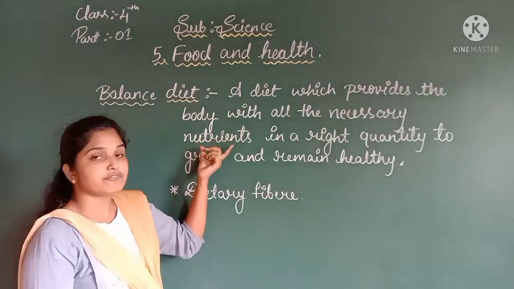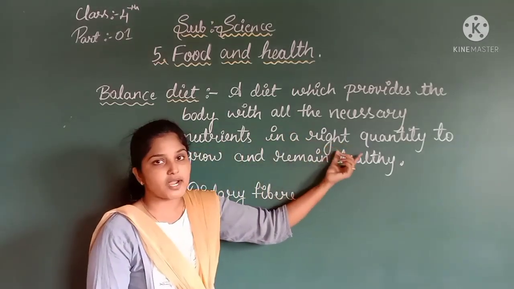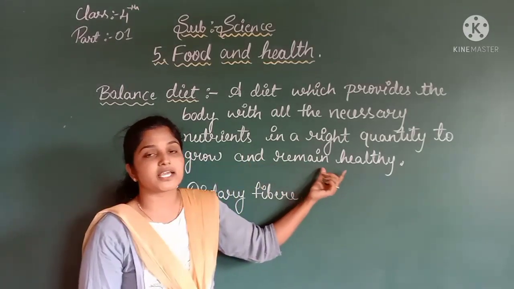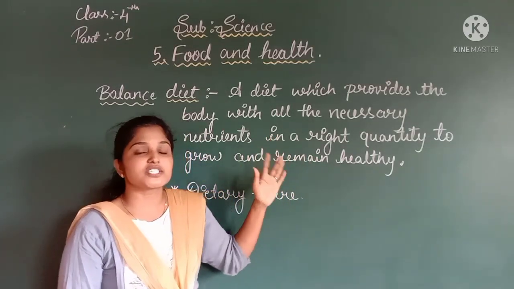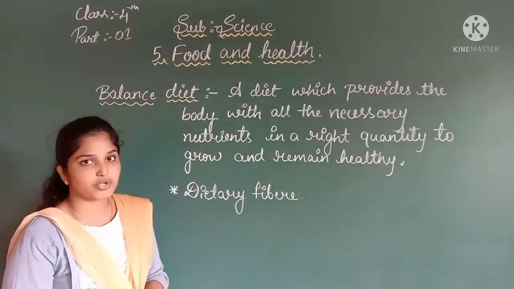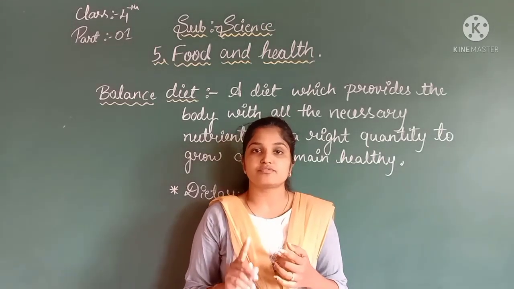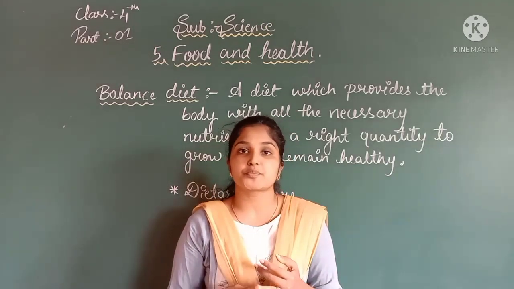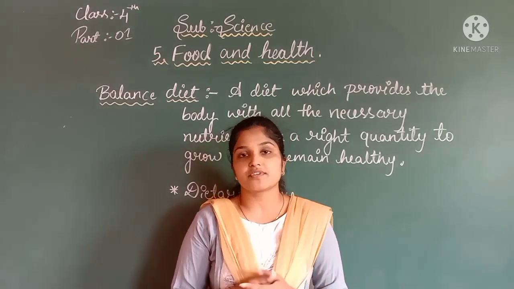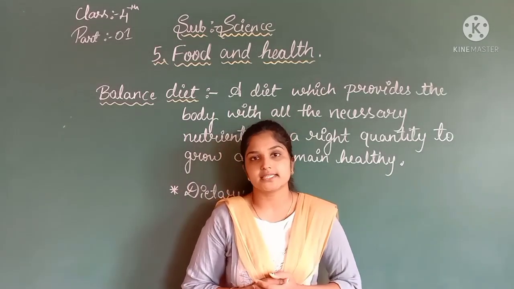So food that provides all the necessary nutrients in the right quantity, for what? To grow and to remain healthy. Such food we call a balanced diet. A balanced diet provides sufficient amounts of nutrients, that is carbohydrates, proteins, vitamins and minerals, to our body to grow and to be healthy.